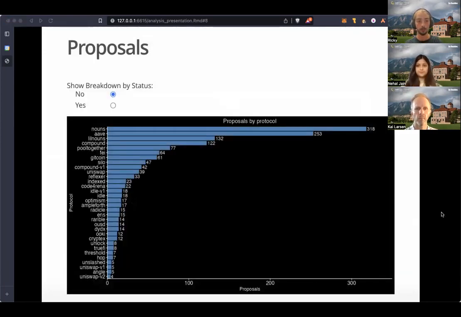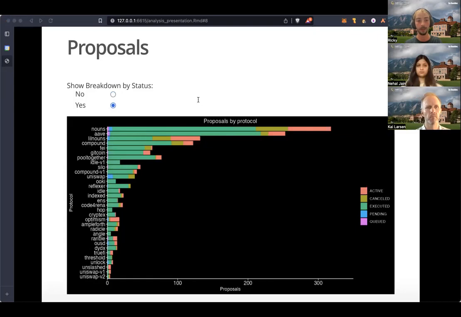And we can also drill down into that further with this next chart, where we can see that Compound has already had 122 different proposals. So these 8,700 votes are actually spread really thin relative to the number of token holders that would be affected by this decision made through this governance process. Another thing we can do on this chart is toggle it by status, so we can see how many were actually passed versus canceled.